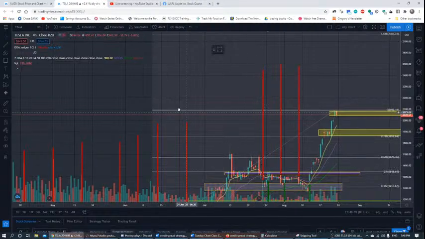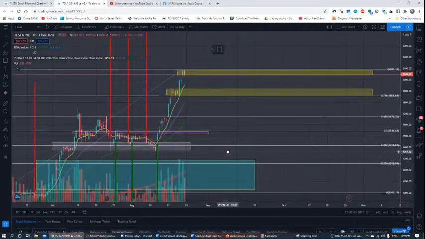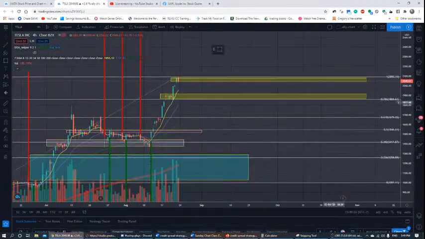Dips don't work on Tesla, because it's a stock that surprises a lot of people. So if I wanted to take profits, maybe I'll do it here, and then wait for a pullback. If I wait for a pullback, I would want Tesla to enter this first yellow zone right here, and then I would take that long.